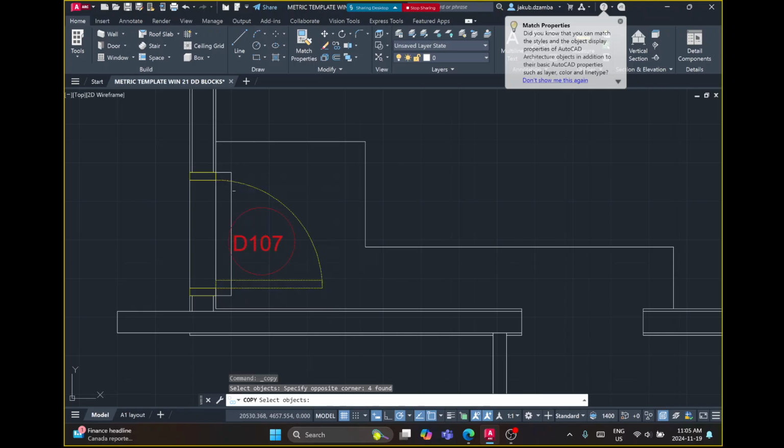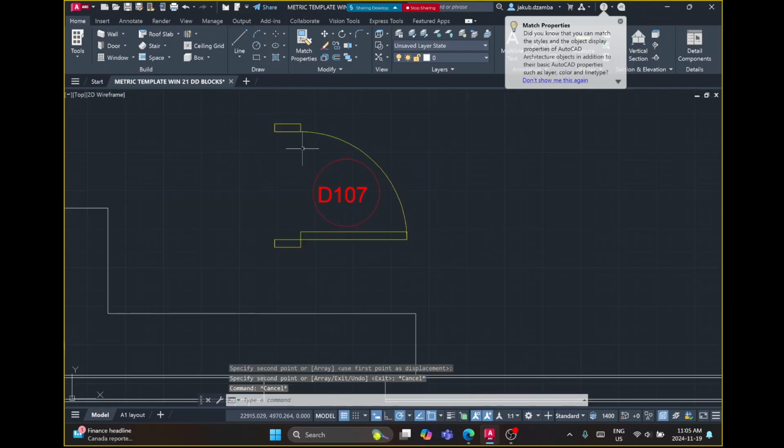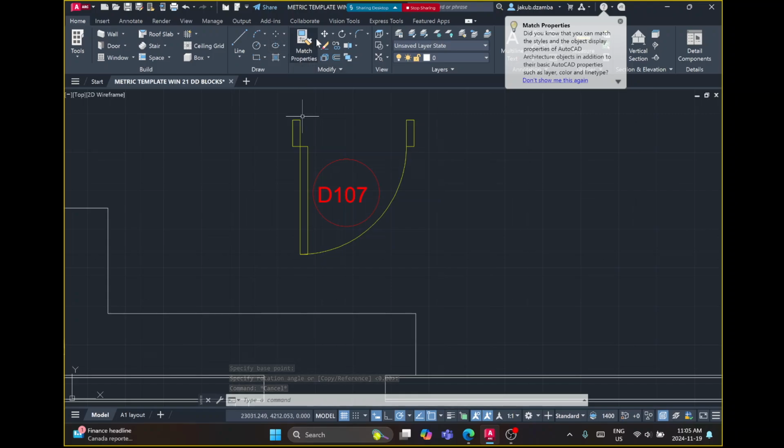I would copy all of it, including the tag, but I wouldn't copy it right into place because we have to rotate it first. So I'd copy it out here where I get a chance to rotate it. So here I would say the rotate button up here, and I would only, don't pick the text or the tag. I would pick only, or you can even pick the circle, but don't pick the text within it. And here I would rotate it 90 degrees, and I think that's the door we need. Yes, it is. So now I just move it in place.